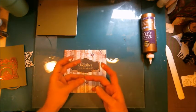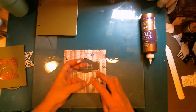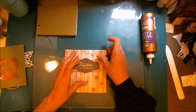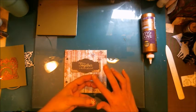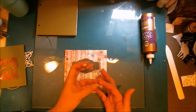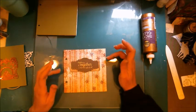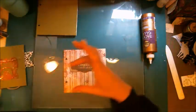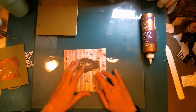This is just really simple. You get scraps of paper and they're so pretty, you really don't want to throw them out, right? So I'll get my punches out and I'll use up scraps with my punches. This one, I think I had used a die cut. Yeah, I was using die cuts to make little Christmas trees with the paper. I had chunks of scraps left over and I didn't really want to throw them away because they were so pretty. I know, the bane of a crafter, right? I can't throw that away. It's gorgeous.